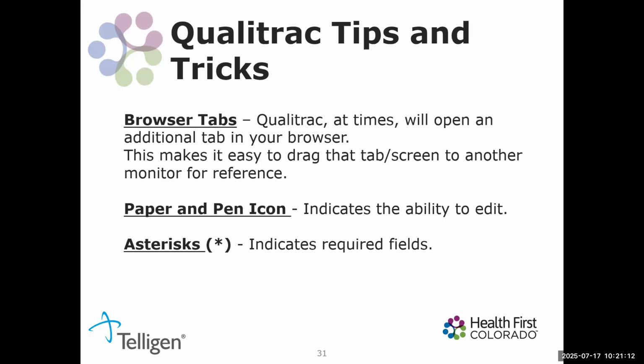So some of the other little things you may see, here's our hamburger, our 3 lines. That'll give you more action options. Our ellipsis, which you'll hear me talk about because this will be mostly what you see, will also give you additional actions and options. Our add button is orange, and it's also orange for the referral button. But this just says that you'll have the ability to add information. So you'll see this in our upload documentation sections.